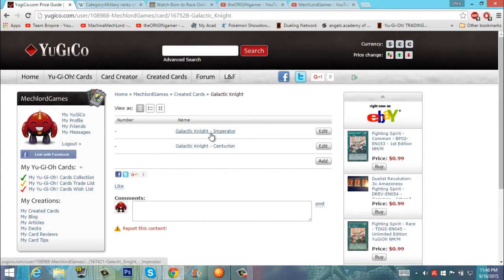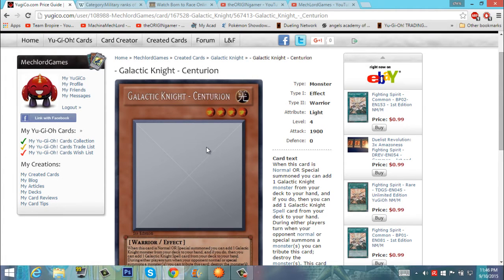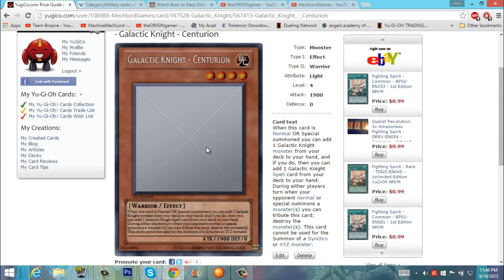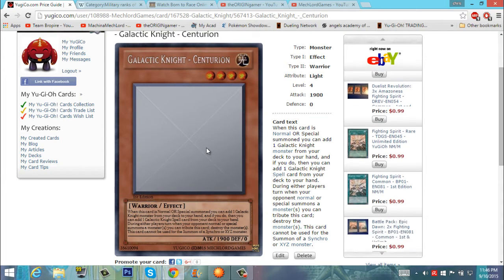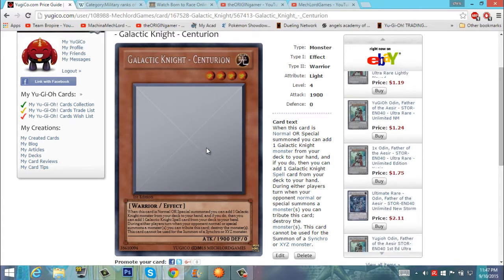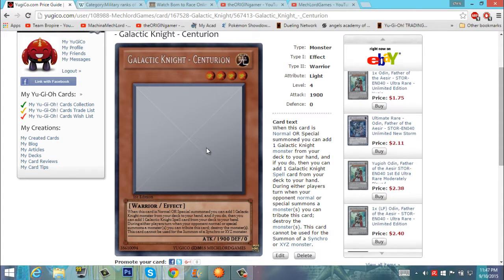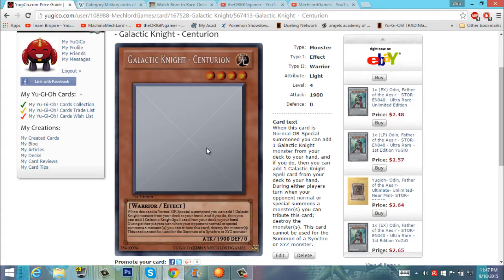The first monster we have is Galactic Knight Centurion. It is a level 4 light effect monster, 1900 attack. When this card is normal or special summoned, you can add 1 Galactic Knight monster from your deck to your hand, and if you do, you can add 1 Galactic Knight spell card from your deck to your hand. So you normal summon it and you get a plus 2, which is pretty OP. This is going to be the strongest monster of the main deck as far as what it does.